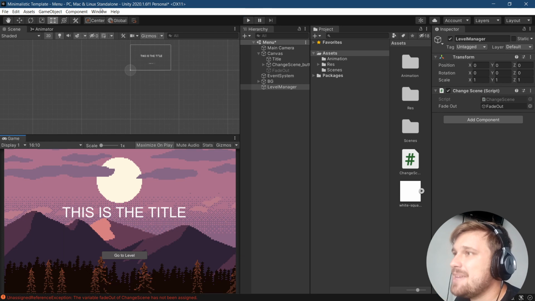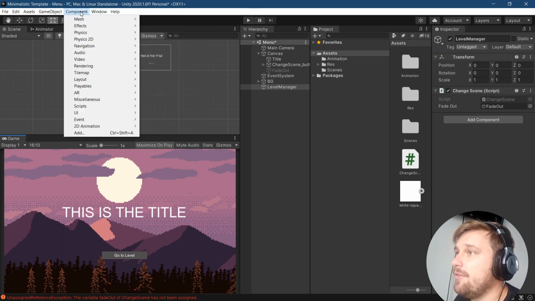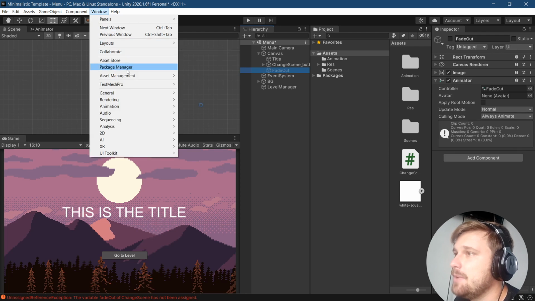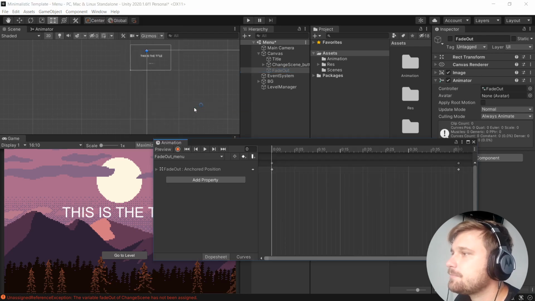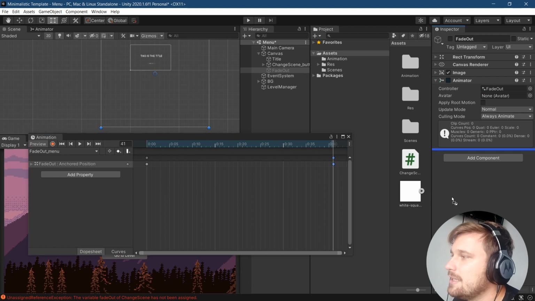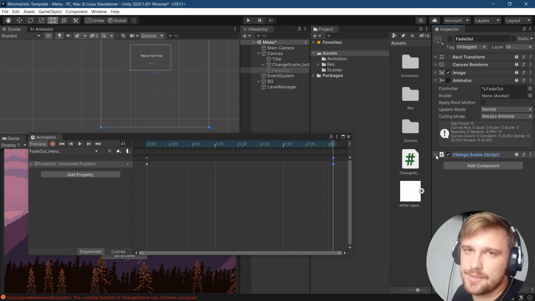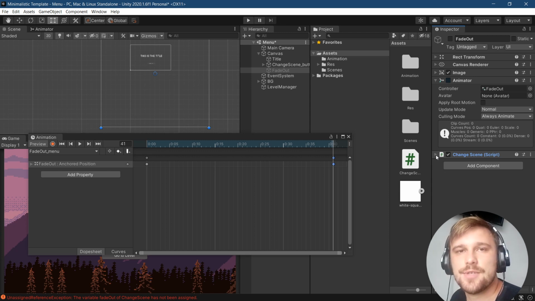Then on the animation of the fade out, on the last keyframe, I'm going to add an animation event. This fade out is going to use the same script that we had before. You can put in another script, it doesn't really matter; I'm just using the same one to be faster.